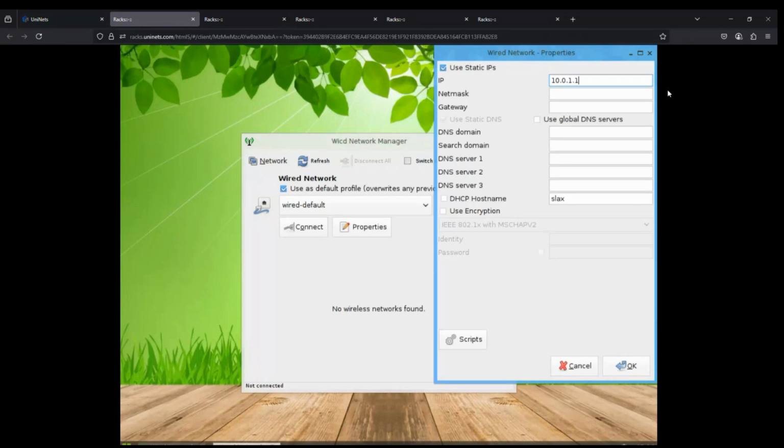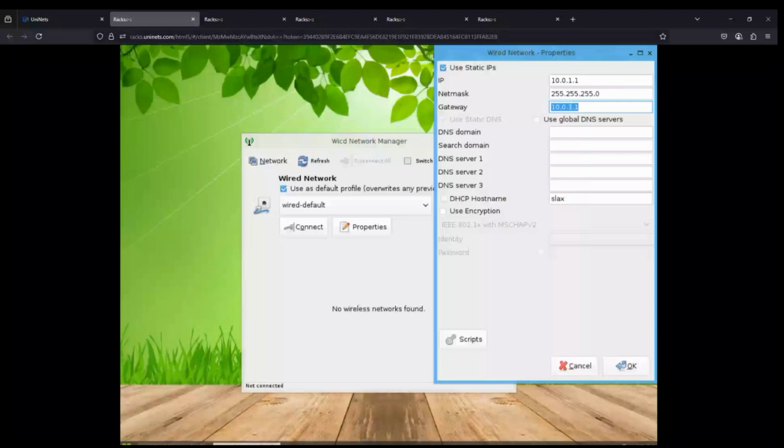10.0.1.1, and then the subnet mask is 255.255.255.0, and the gateway is my firewall IP, port number 3 of the firewall, and port number 3 of the firewall is having 254.